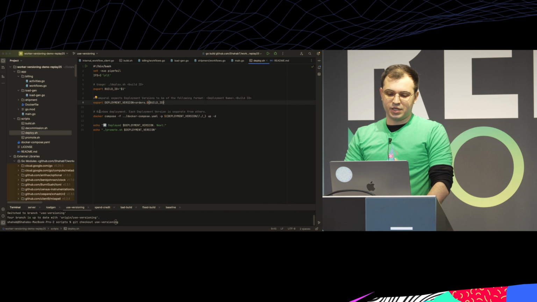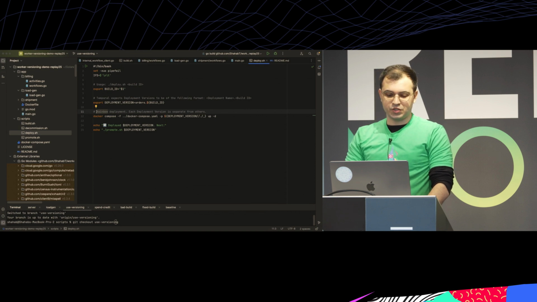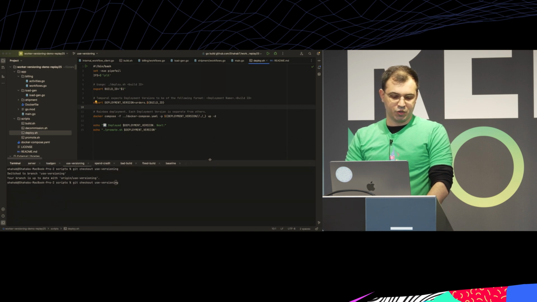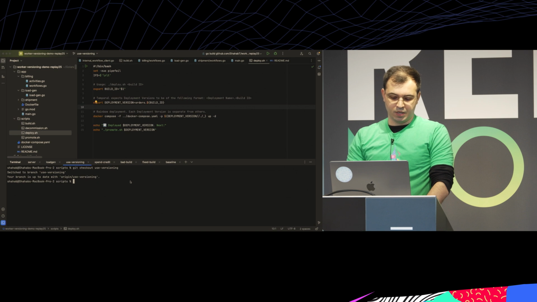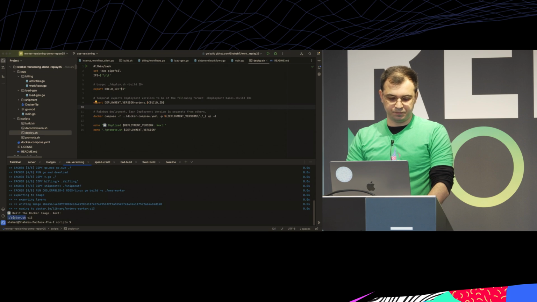An important thing here is that I'm deploying each version separately from other versions, not updating the same fleet in place, because we want to have multiple versions running together, and that's how the Rainbow deployment works. So I'm going to show you the next steps in action. Let's just see how this code builds and what happens when we deploy it.